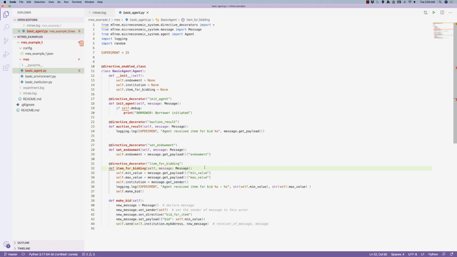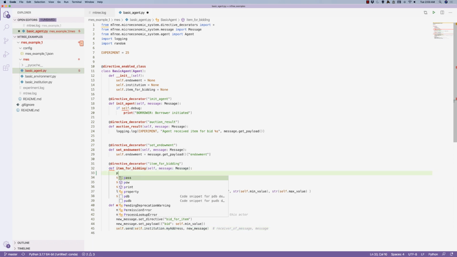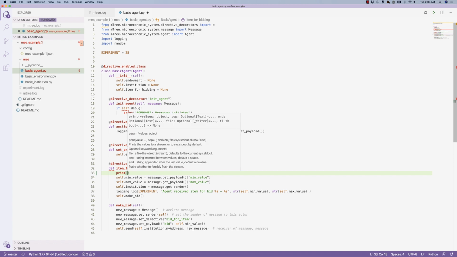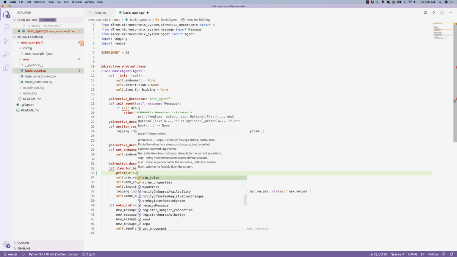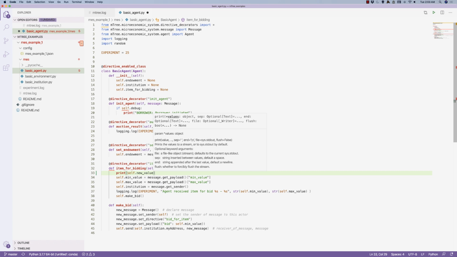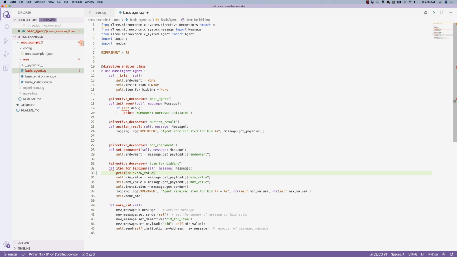We'll simply refer to a variable that doesn't exist, self.new_value, which does not exist. And so what we should see is a reference to a variable prior to its being set.